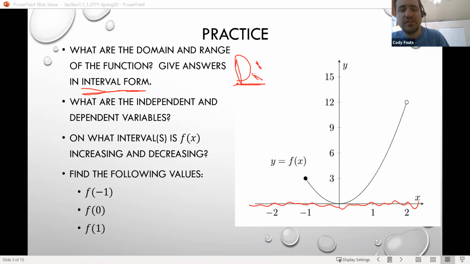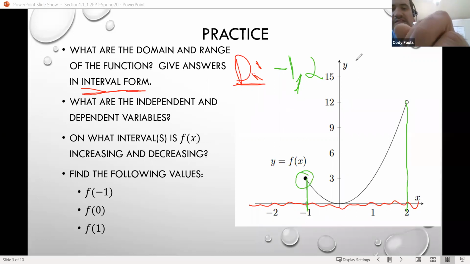So I'm going to look along the horizontal axis. The 2 values are the starting and ending value that the graph is covering. So notice that the leftmost point on the graph corresponds to -1. The rightmost corresponds to 2. So I know the domain of this function is going to go between -1 and 2, and I write that as -1, comma 2. Then because we're doing this in interval notation, we have to look at brackets and parentheses. The way we determine that is whether or not the number is included in the domain or the range. So for -1, we notice that here on the graph there is a closed dot.